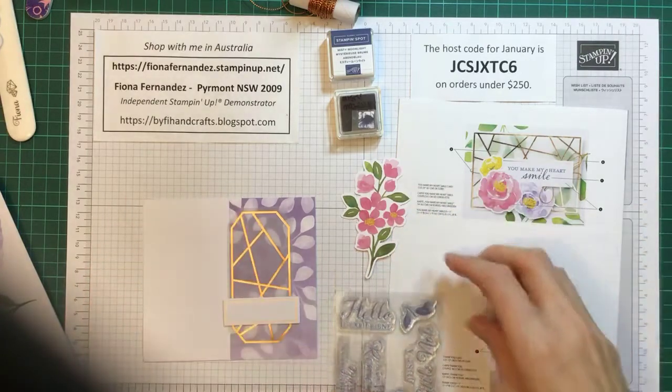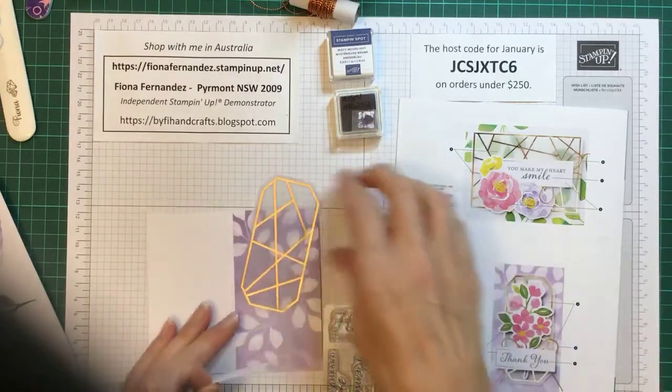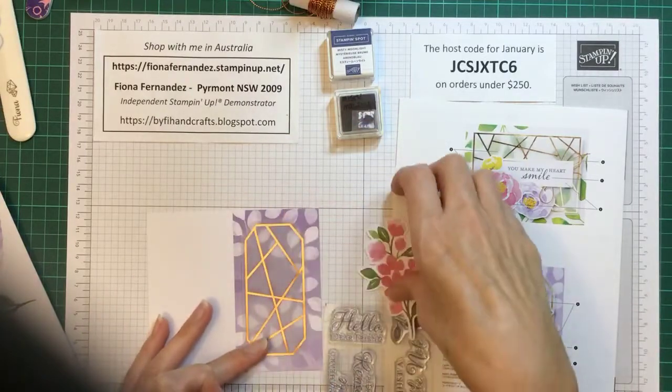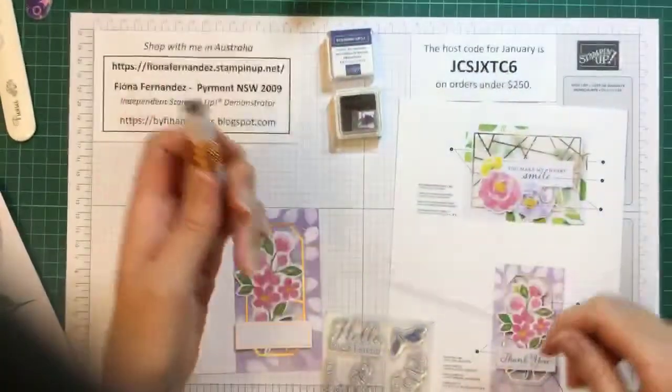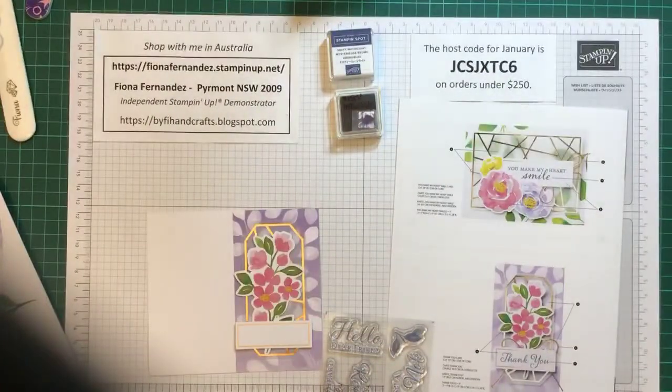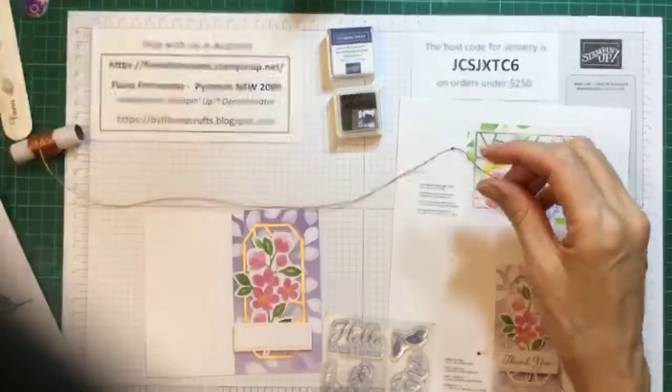Back to our program. Here we go. So they've got that under there. And the flower. So I get all my bits out first, and we want a little bit of bling. And this tells you to cut 30.5 centimeters of cord. So we just need to find a ruler. Hang on, here's my ruler.